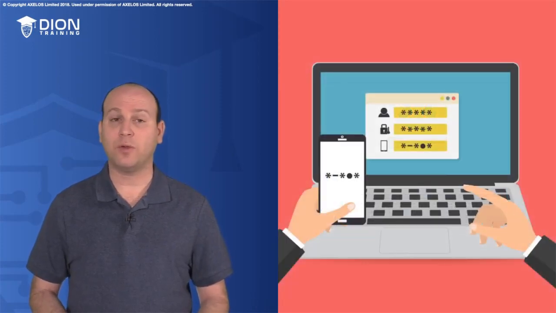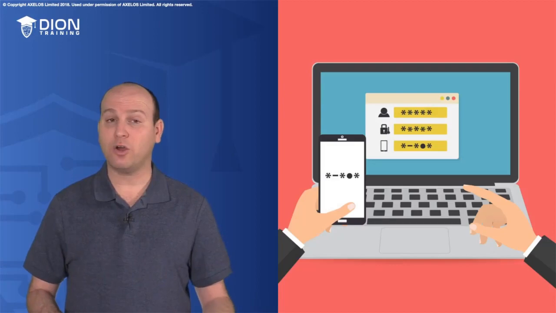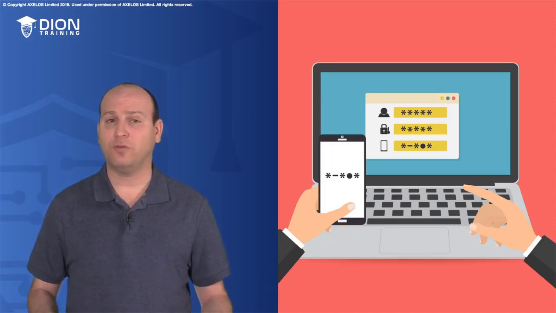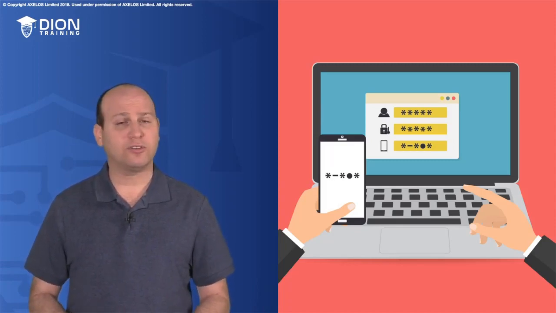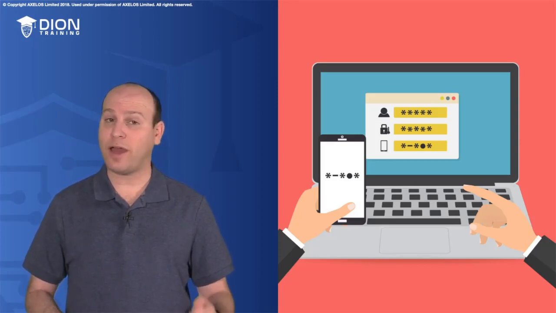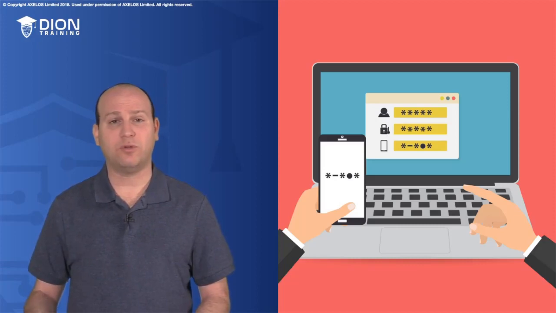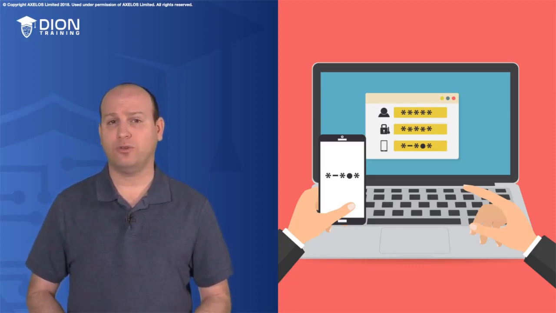You might have a system where when you log in with your username and password, it emails back a code to your email that you then have to access and then put that code in to access the system. That's a form of two-factor authentication. Other systems like this might send you a text message code, and so that way you can verify you have your phone, something you have, and you know your username and password, something you know. Again, this is the whole idea of authentication, proving you are who you say you are.